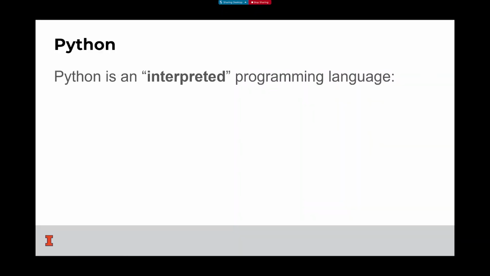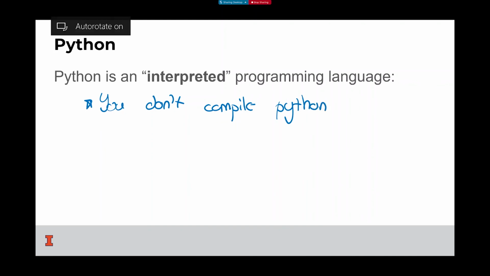If you've never done Python before, I want to give you a very high-level overview of Python. And if you have, just a reminder of what makes Python special. So first, Python is an interpreted programming language. There is no need to compile Python code. There is no process like gcc and then running a compiled piece of code. Instead, you run the program directly.